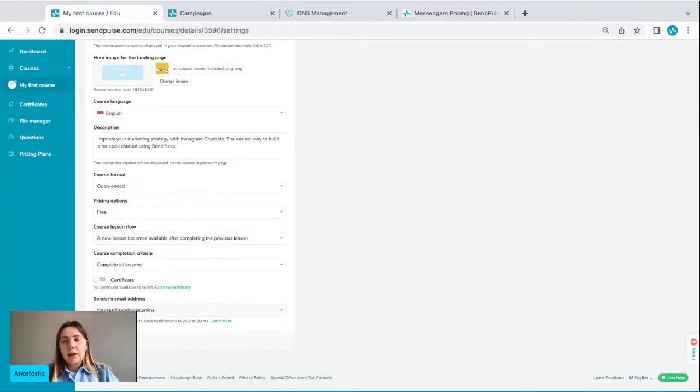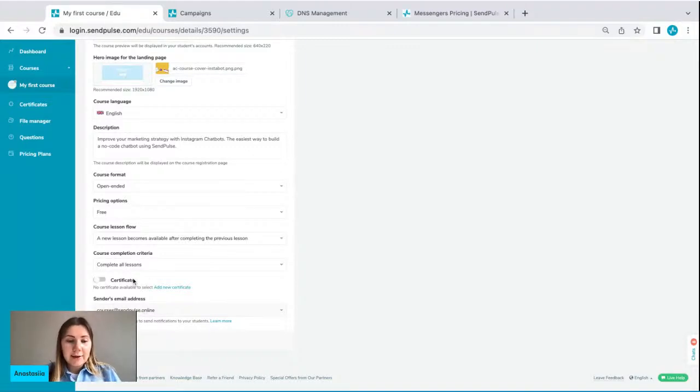As for now, you cannot switch or change those emails, but in the nearest future, Yuri is going to share this news. You will be able to use SendPulse Automation 360 to set all of the emails.